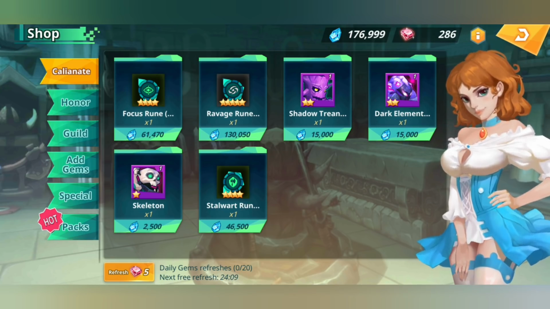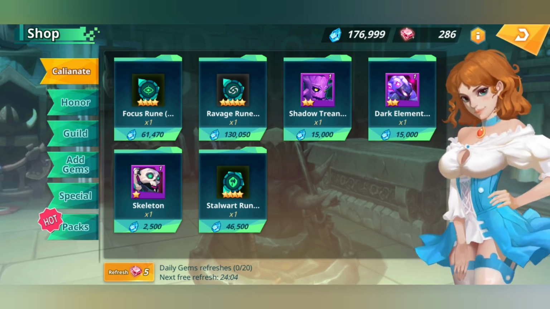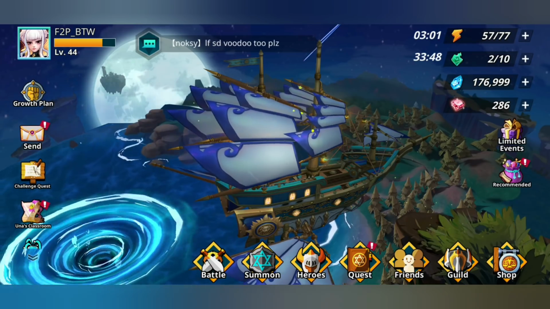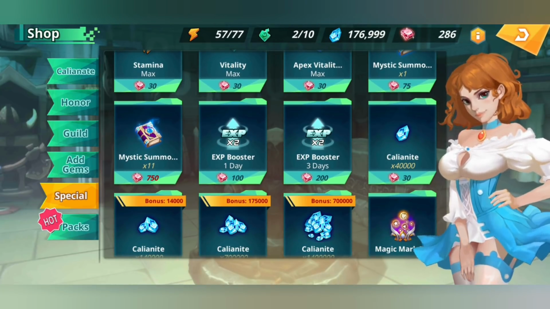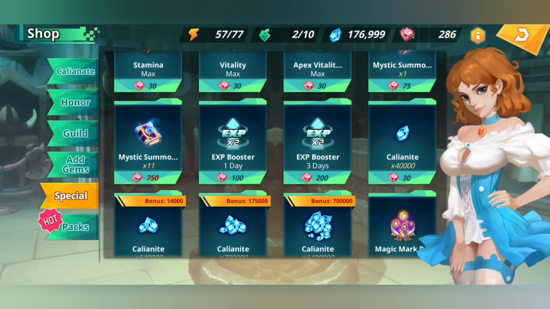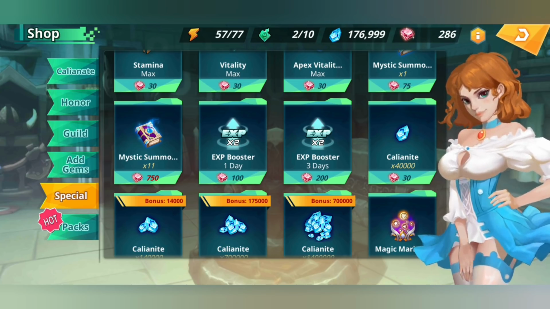I have 7 right now, I think. So how is that possible? Besides the fact that I bought it. Okay, go to shop, go to special, buy an EXP booster for 1 day. 100 gems is all it costs. It lasts for 24 hours. You get 2 times EXP for all the modes that you run, even catacombs, whatever, if that's your thing.